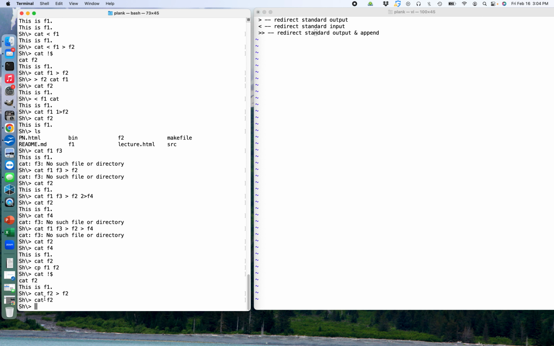But what happens is that even though F2 has some bytes here, when I say cat F2 and redirect to F2, it opens F2 for writing first before it executes the cat command. So it's opened F2 for writing, F2 is truncated, so when cat gets to cat F2, F2's empty. So now it takes the empty file, cats it, which is empty, and puts it in F2, which remains empty. It's something you should pay attention to because if you don't know to look for it, you can get confused by that one.